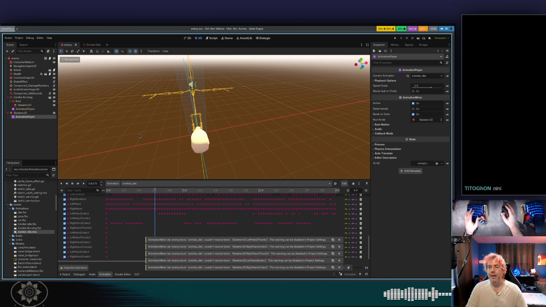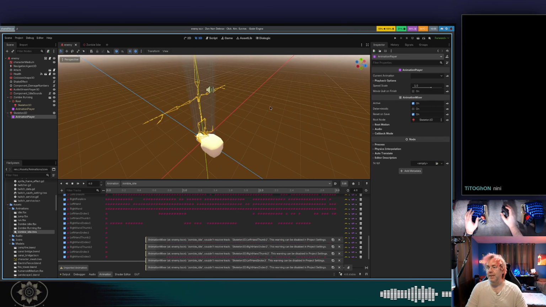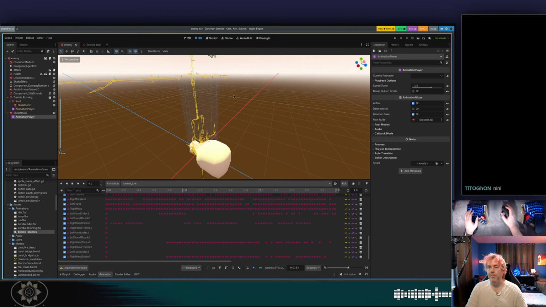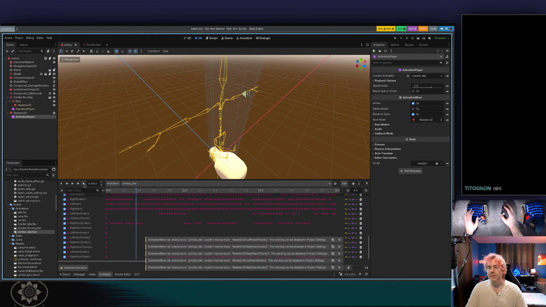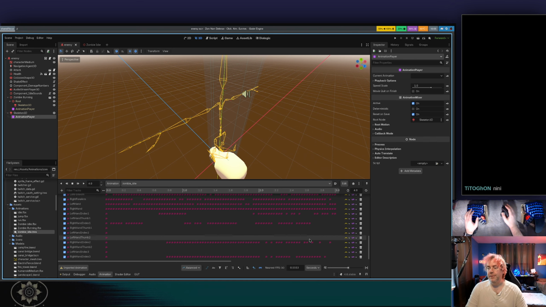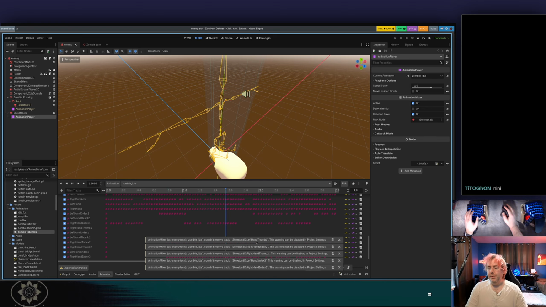But here's the question, right? It doesn't look like anything is happening to the armature when we play this, which is unfortunate. Left hand thumb 2. Okay.